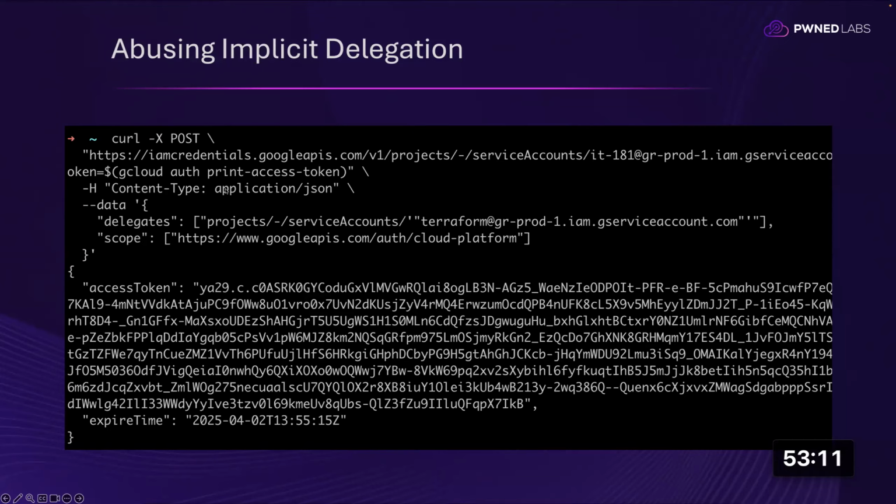So here, we are authenticating as ourselves. So we are runner, and we're providing the access token here via the gcloud auth print-access-token command. We're executing this command in the context of runner because we're providing the access token for runner. And then we're saying we want to act as a delegate, someone who's delegated us permission, and that is this service account here, Terraform, and we want to get the access token.